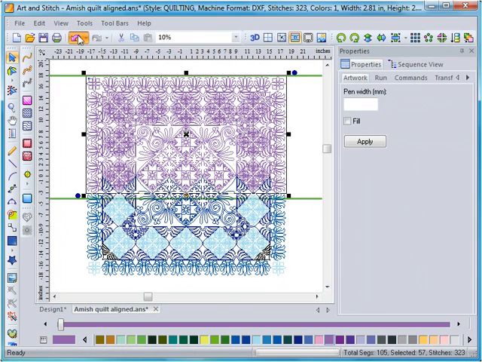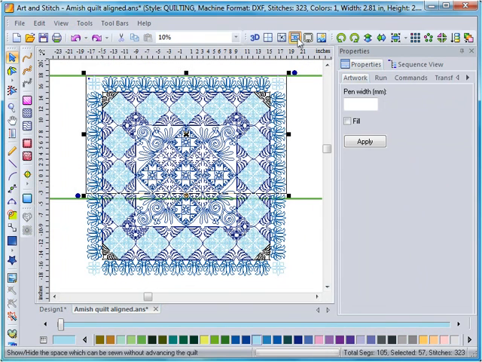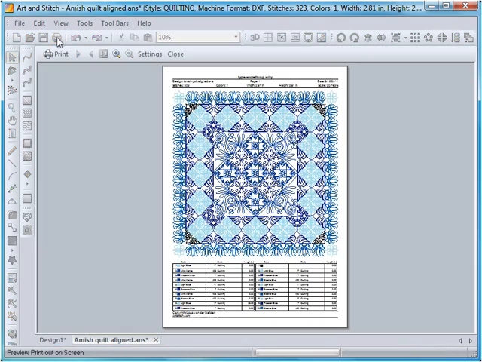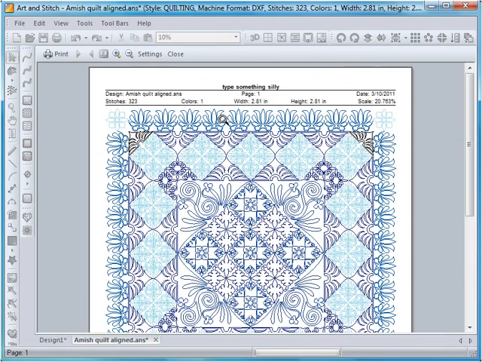But as this is a pieced top, I prefer to send the individual blocks to the quilt system. That way I can align each block to the actual block on my frame. Printing this setup on one page is a great help. You can write the names of the blocks onto the printout so you know which pattern to load next.